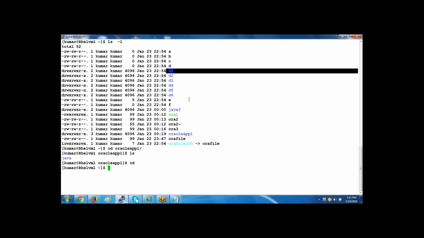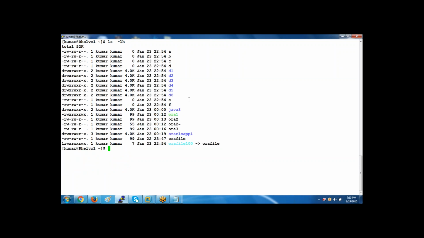So when I run the ls -l command, it is going to give you 9 field output. So these 9 fields are very, very important. Then afterwards ls -lh, where h is human readable. What do you mean by human readable? Human readable means it is going to give you a size as 4K bytes. This is the information.